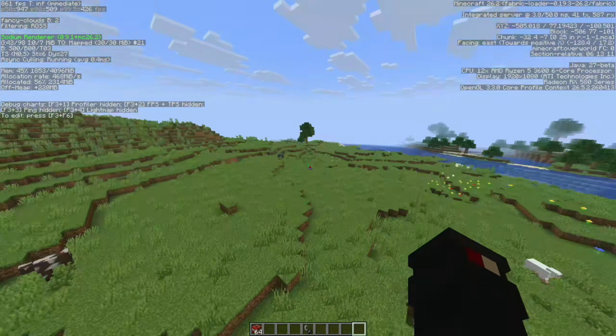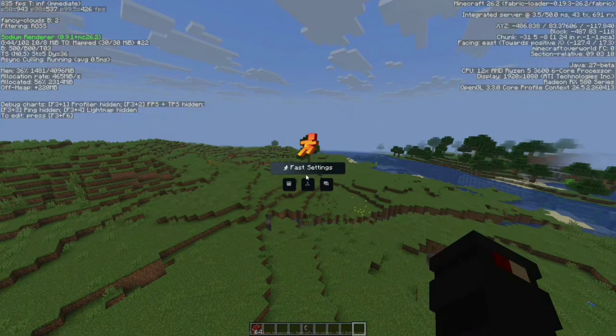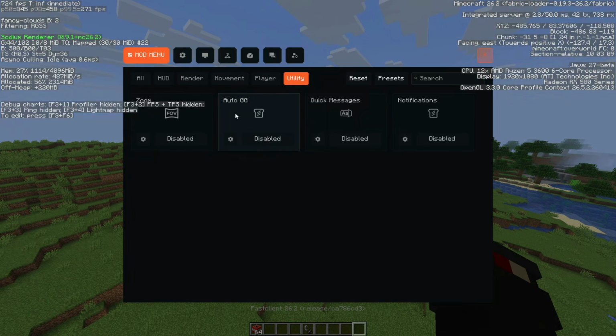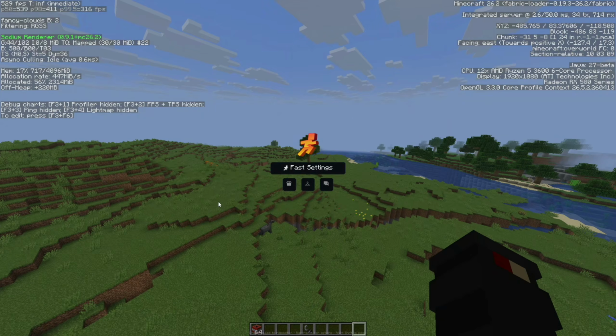Now let's talk about the biggest advantage that Fast Client has. It includes a built-in mod menu, and this is a feature that you normally expect from a premium client.